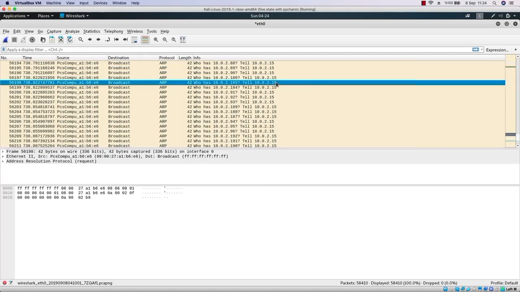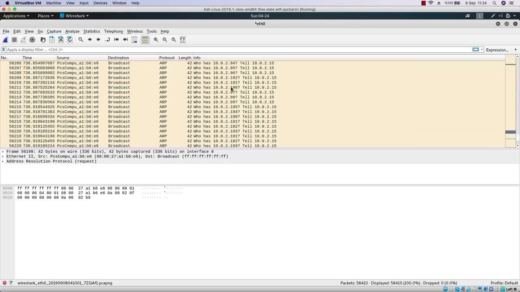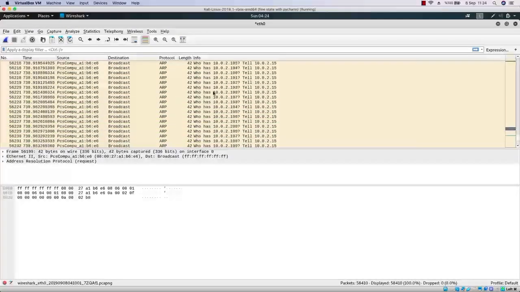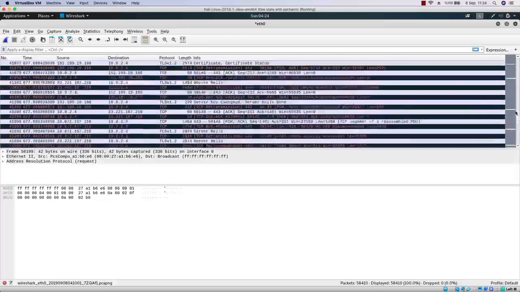What are you going to do with this information? Why are you running an ARP request, an ARP broadcast in my network? So as you can see, network administrators can easily detect if something's going on in their network using Wireshark. But that is not why we are here right now. This is not a network security monitoring lecture.